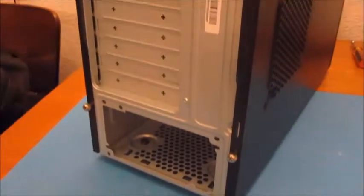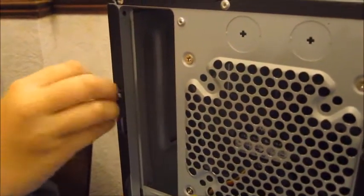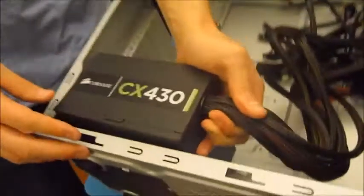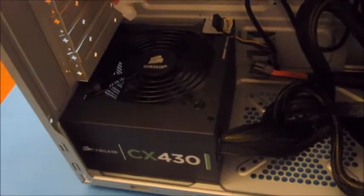The sides of the case are dead easy to take off, as my assistant will just show you now. Okay, this is the power supply. It goes in the bottom, so we just lay it in. It might be a little bit tight, but it should go in. And then on this side here, the screws should all line up. This shot shows the power supply installed and fitted.